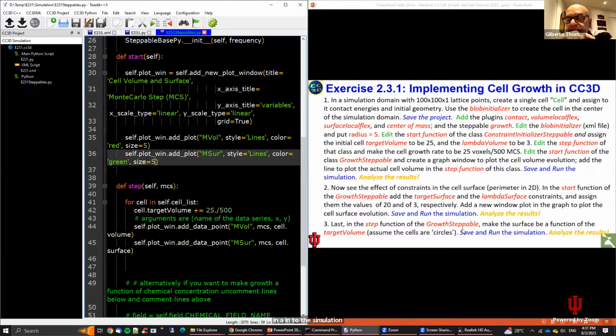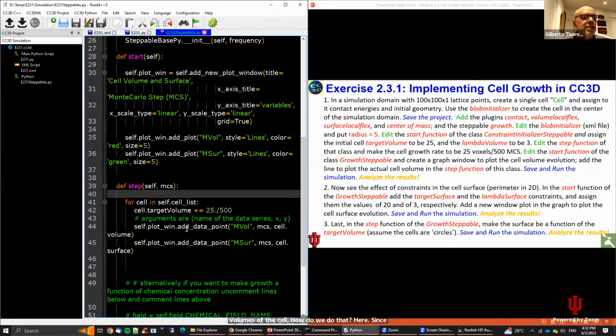And the surface, which is going to be the perimeter of the circle, will adapt according with the radius, the volumes of the cell. How do we do that? Here, since we are going to talk about circles and the perimeter of a circle, we need a very old known constant, pi.